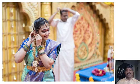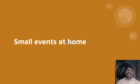So I was just setting up the lights. My assistant was setting up the lights. So she was getting ready, fixing her jimmiki, and the groom was combing his hair. Don't miss all these shots. Okay, finally, when you deliver the pictures, all these pictures become interesting.